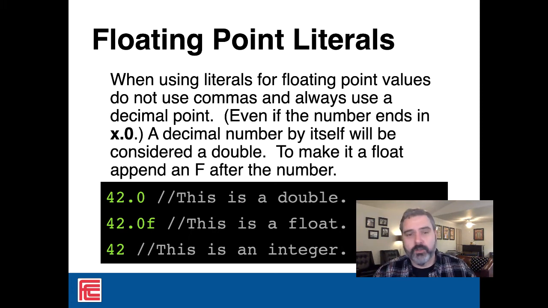If I do just 42, that's an integer. Although practically I can take an integer and put it into a double with an implicit conversion that the compiler does for you. It would be fine, you wouldn't lose any information. And that's really the key when it comes to these conversion things where you're accidentally using two different types: you don't want to lose information.